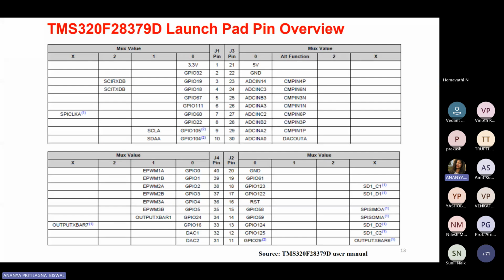Similarly, these are the pin numbers, like J1 and J3 pins at the GPIOs, and here the ADC channels. From the ADC, channels C, B, A are present for the J3 pin. Similarly, for J4 and J2, the GPIOs also act as GPWMs, and JF12 also.